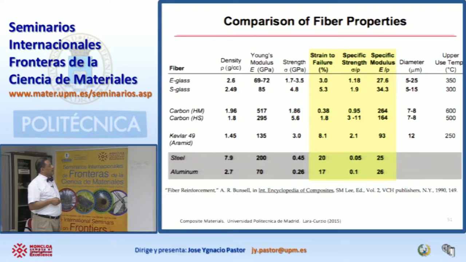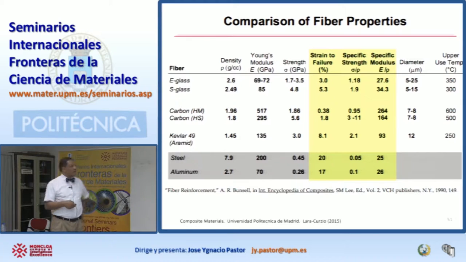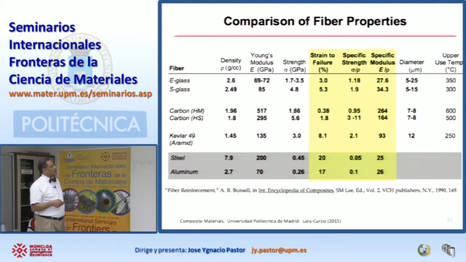Looking at strength in GPa: HS stands for high strength — look at the strength, 5.6 GPa. HM stands for high modulus — this fiber is stiffer but a little weaker, while the high-strength version is stronger but not as stiff. What most engineers care about are the normalized values — specific strength, where you divide strength by density, and specific modulus divided by density. That's where carbon fibers really come ahead of pretty much everybody. The properties also depend on size — the smaller the diameter, the stronger the fiber, with fibers ranging from 5 to 25 microns in diameter.